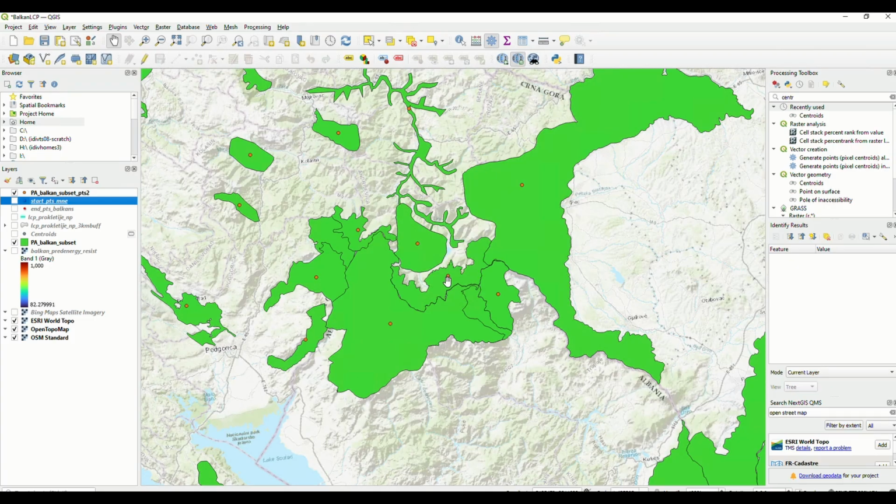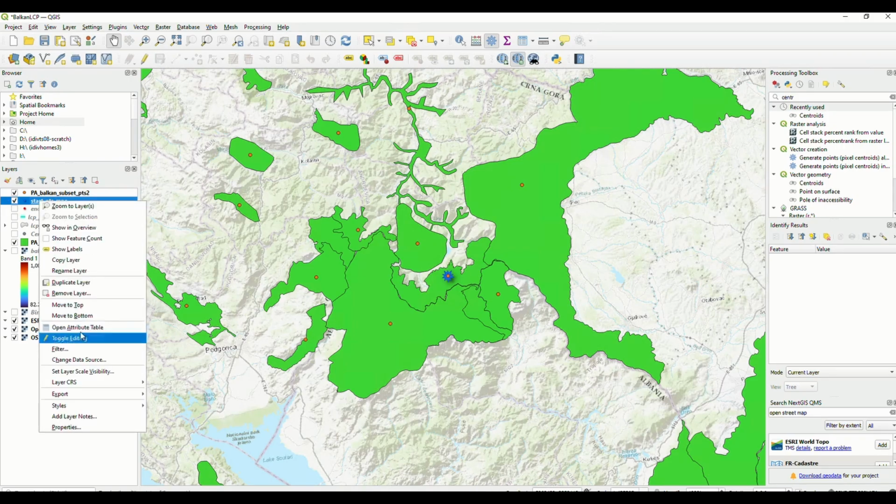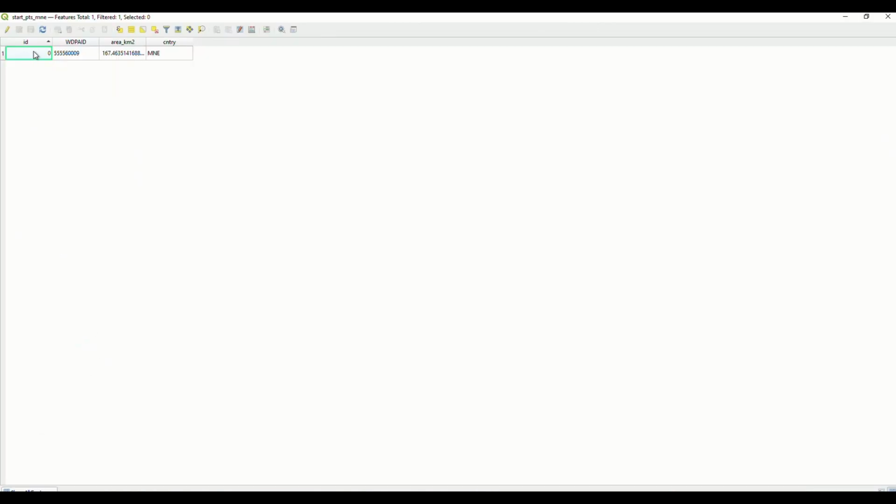And so I selected that point and extracted it and created an individual start point. So if we look at the attribute table for that, it now just has a 0 ID, but it's maintained the WDPA ID, the area and the country in its attributes.